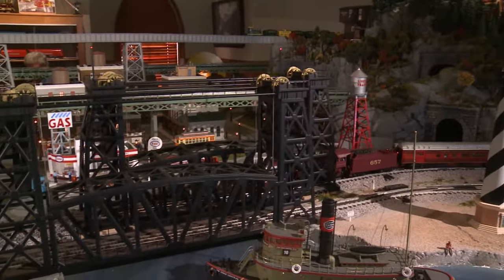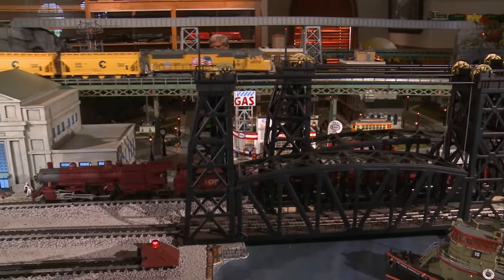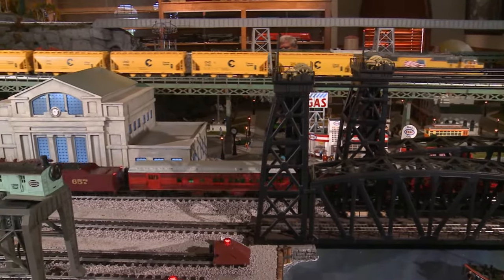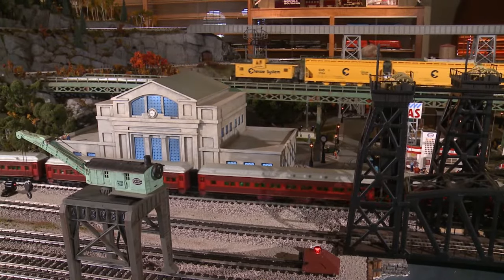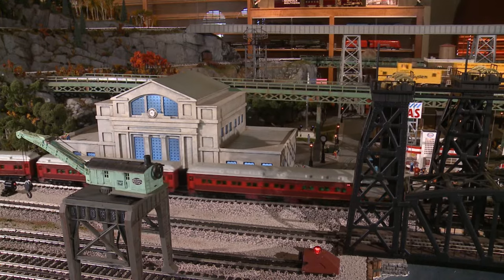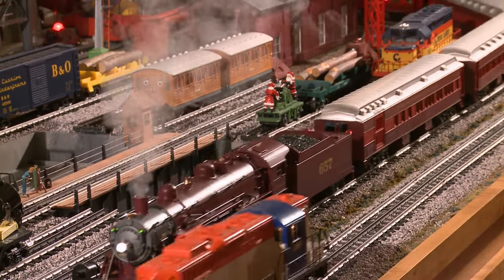And now, just as his father did for him, Robert is passing down his love of toy trains to his son. He's 12 years old, and he's just at that point where I was when I first really got involved with model trains. He just loves to come up here and look. It's like he goes into his own little world when he walks around and looks at the different sections of the train layout that are operating.